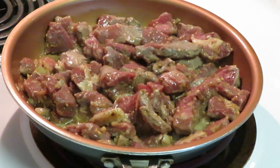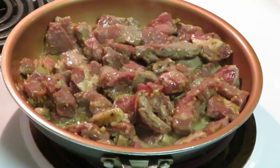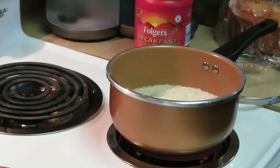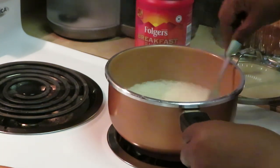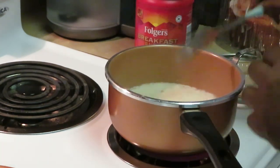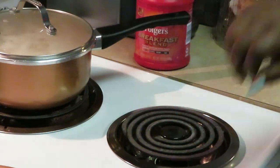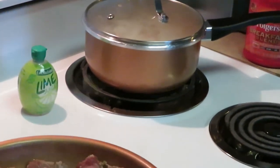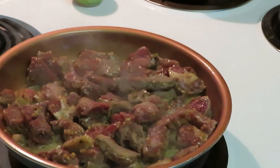Our water's boiling, so let's go ahead and pour our rice in — this is about two cups of rice with two cups of water. Like I said, this is the quick five-minute rice. We put our two cups of rice in the boiling water, cover it up, move it to the side, let it sit for five minutes, put that timer on — it's done. I love that rice, quick and easy. And y'all see that lime juice over there? I'm gonna add lime juice to the rice.